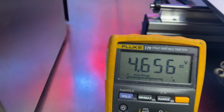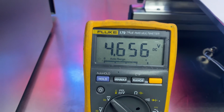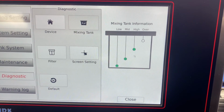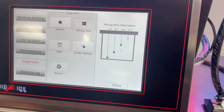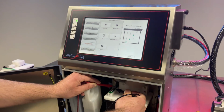And you'll notice now we're closer to 5 volts here, which means no fluid present, which matches up with our display. So overflow is showing that there is no fluid that high, which is good. Okay, so this is an easy way just to double check, make sure what you're getting out of the mixed tank matches what we have on our display.